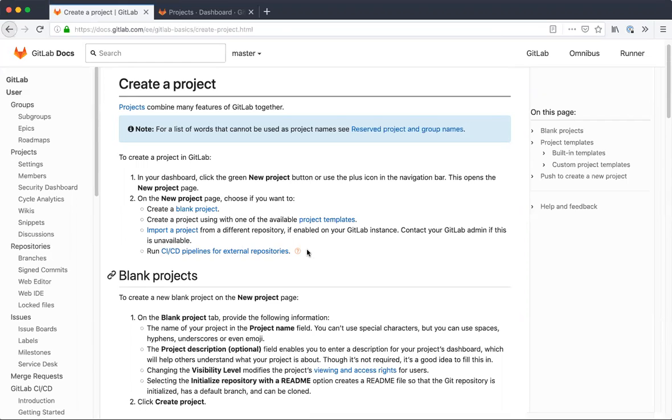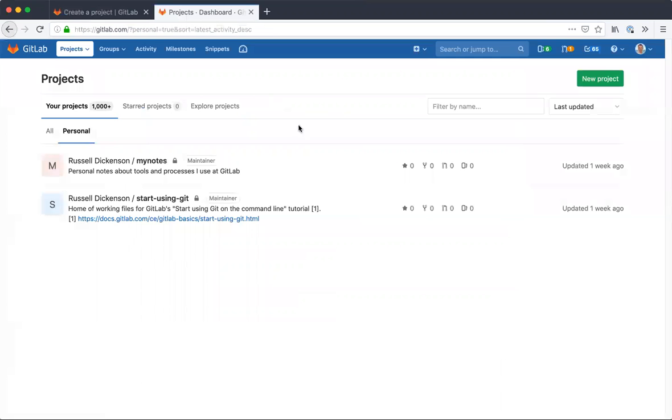For the moment, I'm just going to switch to the GitLab UI and look at the new project option. So it says in your dashboard, click the green New Project button or use the plus icon in the navigation bar. So come over here to my dashboard and I can either click on New Project or click on the plus symbol that says New Project.